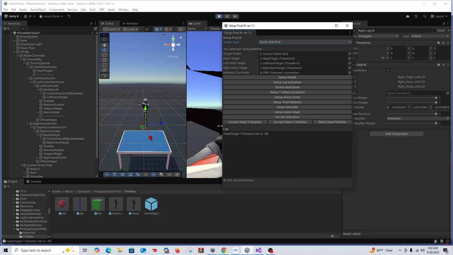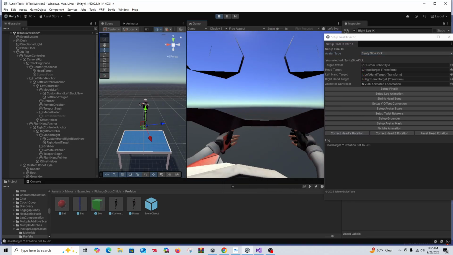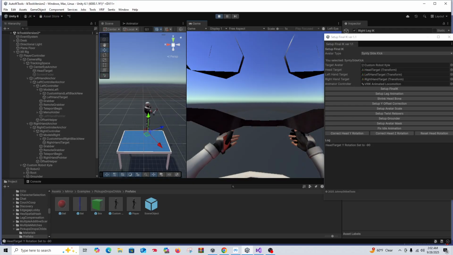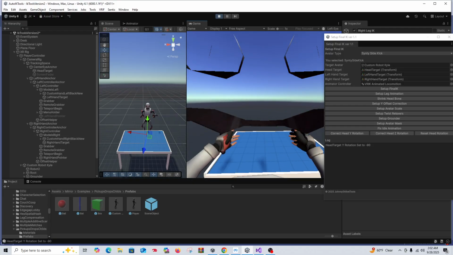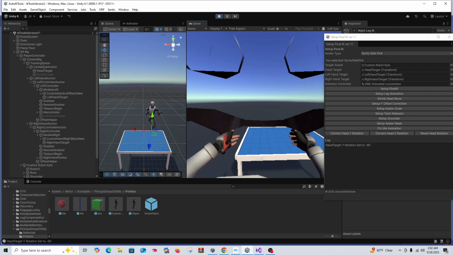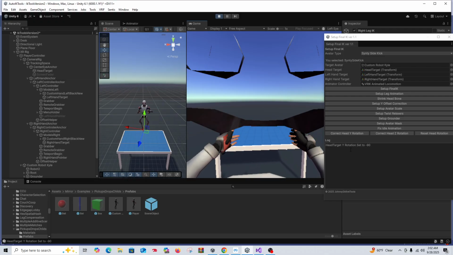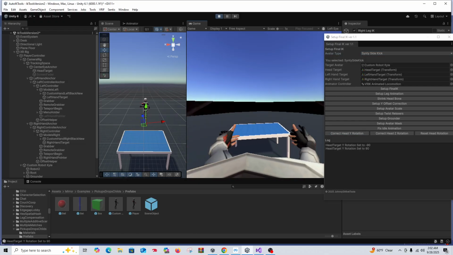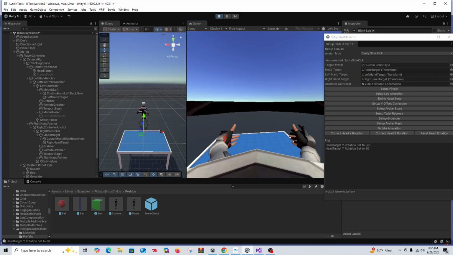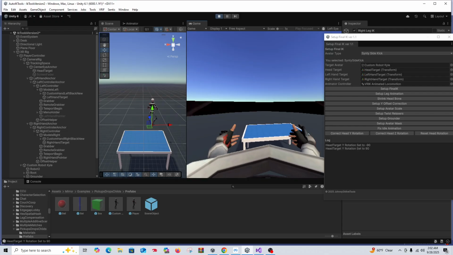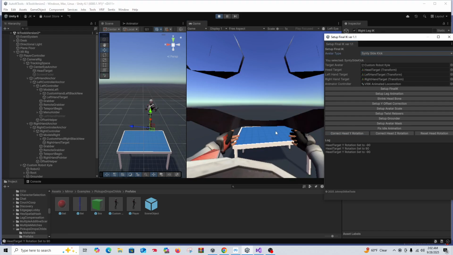If we hit it once, we can look at it and say, okay, he's fixed. But I've made it cycle, so you can see where it said rotation set to -90. You can set it to 90, which makes him backwards, and then it'll set it back to 0.